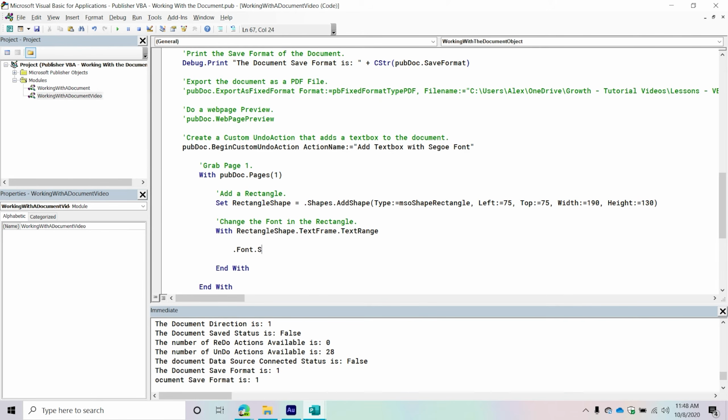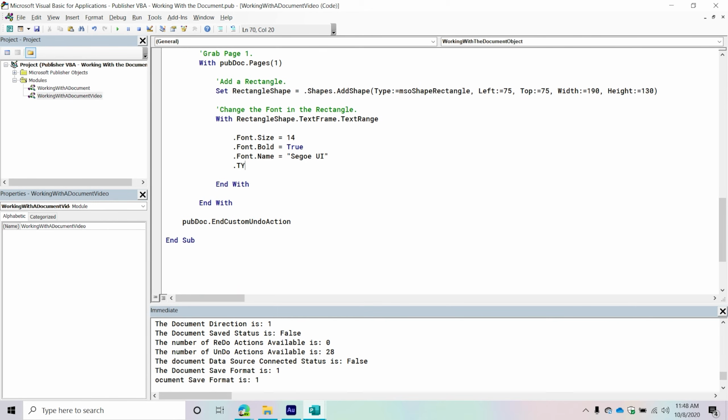So I can do font.size equals 14, font.bold equals true, and then font.name equals Segoe UI, and then the actual text inside of it equals this is a Segoe UI font, just like that.